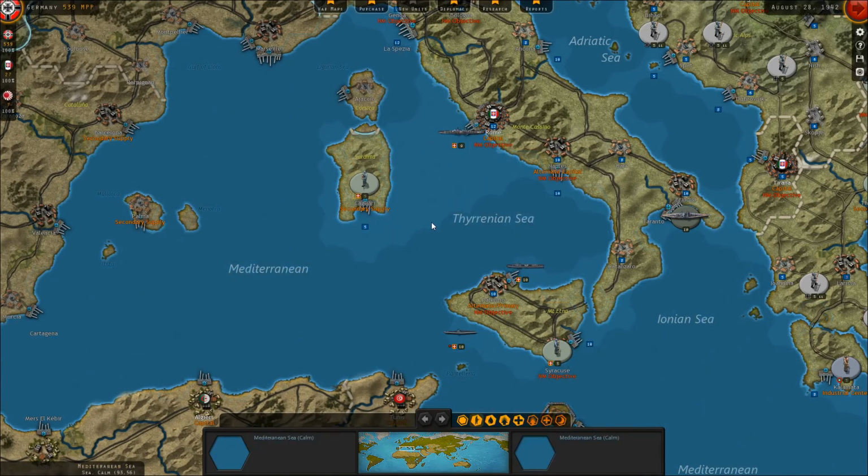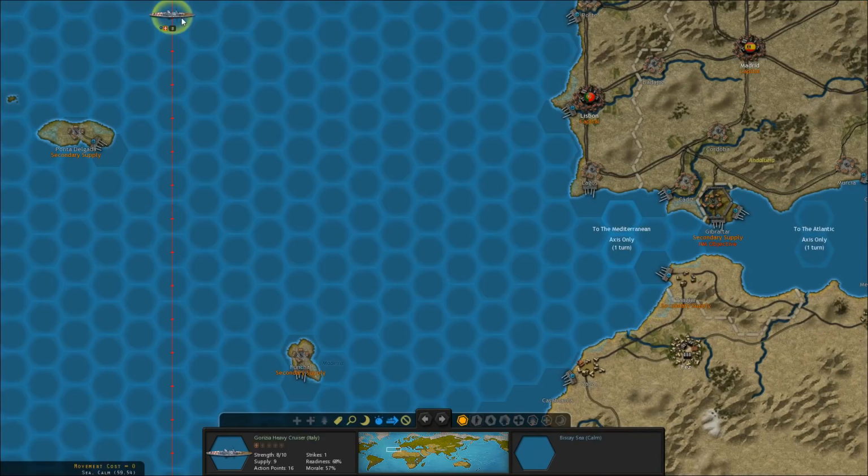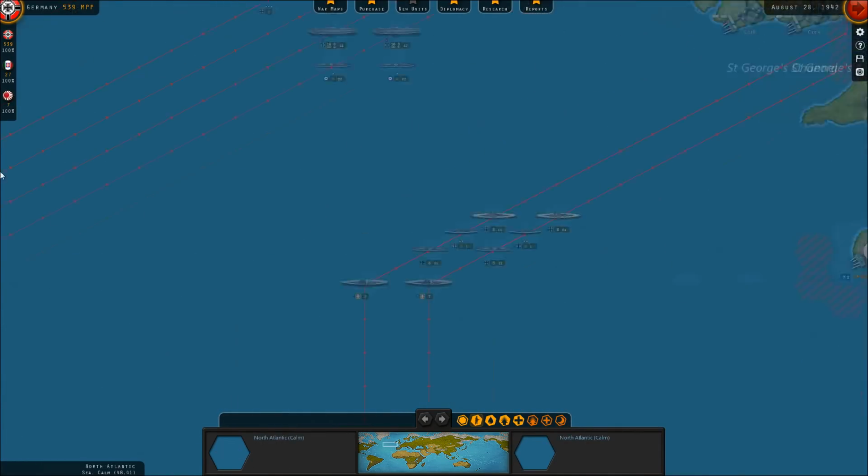Oops. Alright, these subs I'm going to move west. I think I might move the Italian subs into the Atlantic. These cruisers we're going to move back to the Mediterranean. Those guys are going to be sitting ducks if we leave them out there.